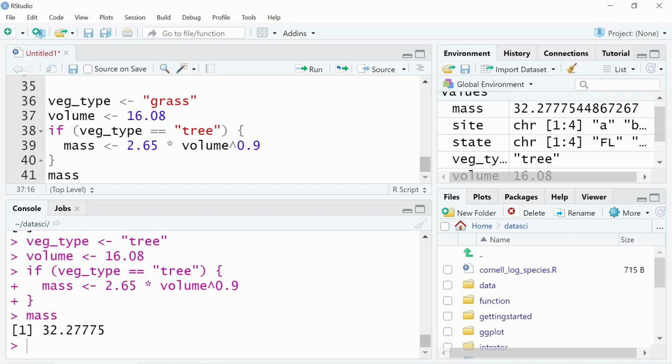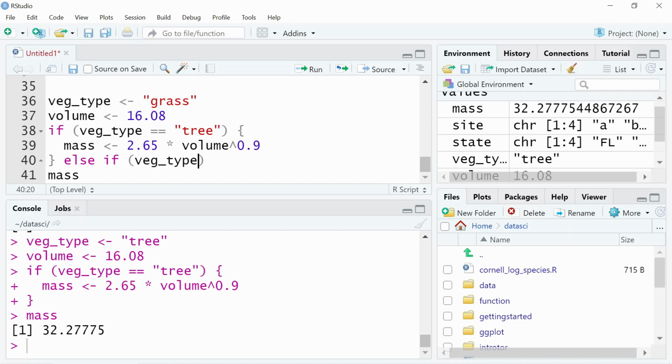And now we want to tell it, okay, well, if veg type is equal to tree, then do this. We've got our closed curly bracket. And then we need to do another condition on the same line as that closed curly bracket. We want a space and an else if, followed by a space, then the parentheses.